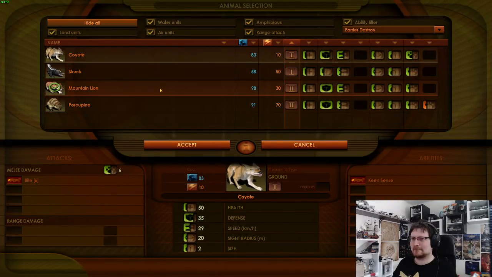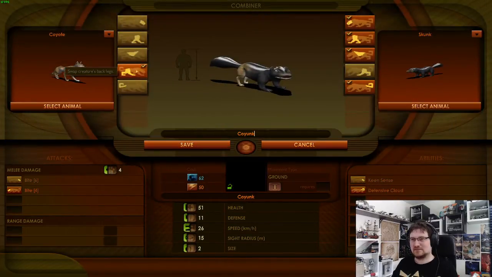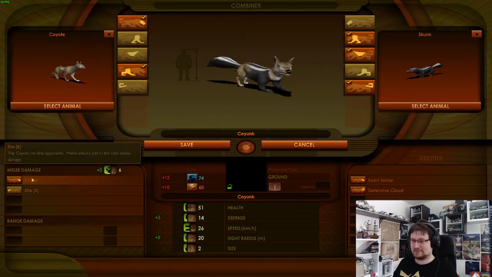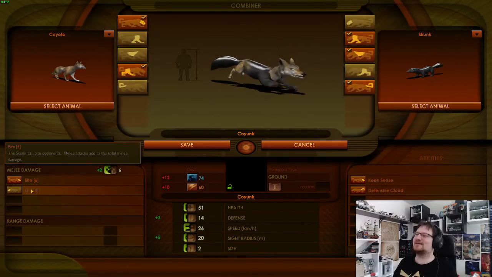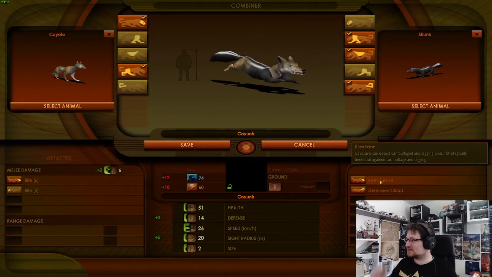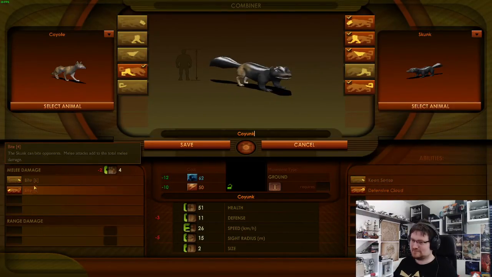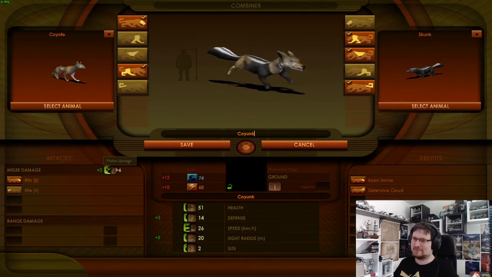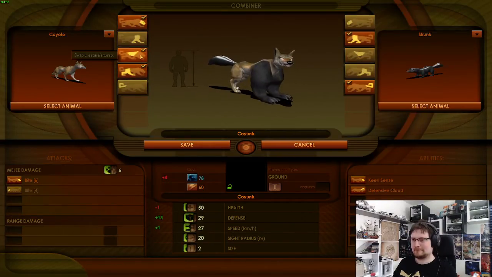You need to make sure you know what creatures we can build at the moment. So let's start with coyote and skunk then. Put the mountain lion in later. Let's see, higher cost but more defense and more sight. And the coyote head, which looks absolutely ridiculous like this. Keen sense, defensive clouds. Let's see, what is that? Can detect camouflage and digging creatures. Okay. Alright, I guess a wolf's body and a skunk's tail is a good mix.